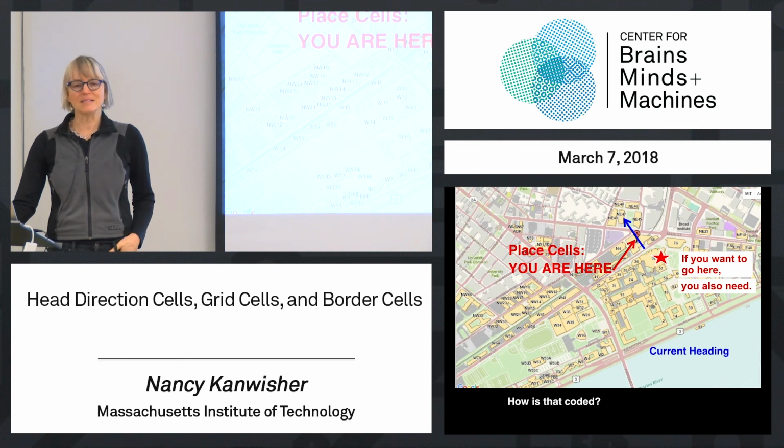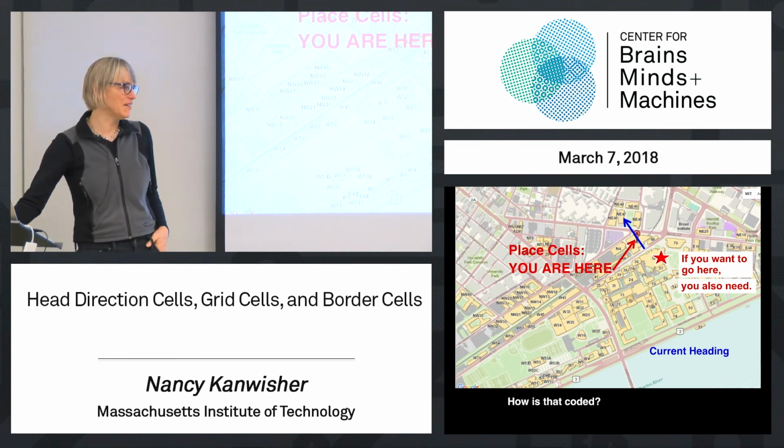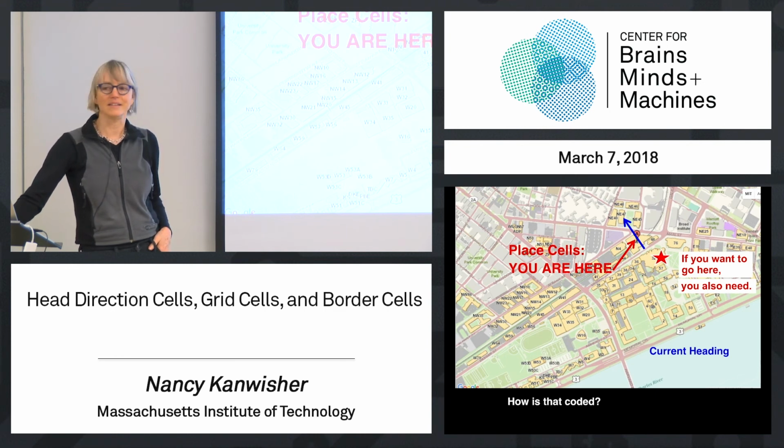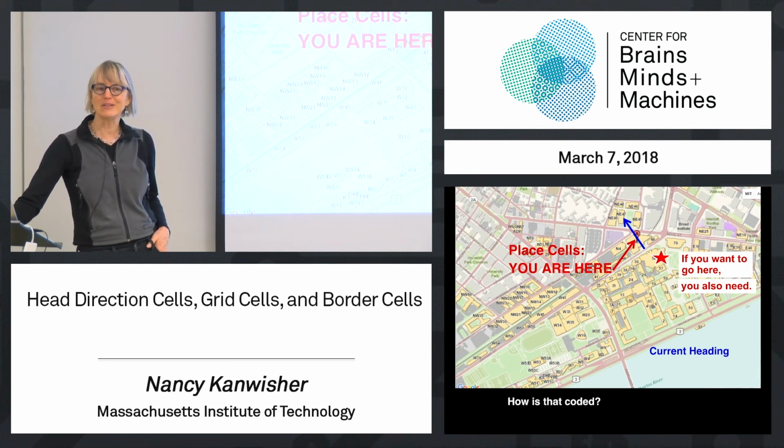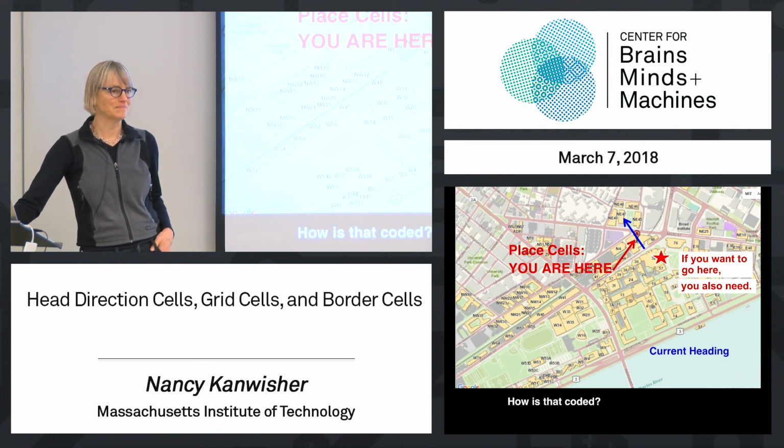But as we talked about last time, "you are here" is not enough to navigate around in the world. If you want to go someplace else, like to the Stata cafeteria, you need to know other things, not just where you are. You need to know your current heading direction, okay? And so how was that coded?